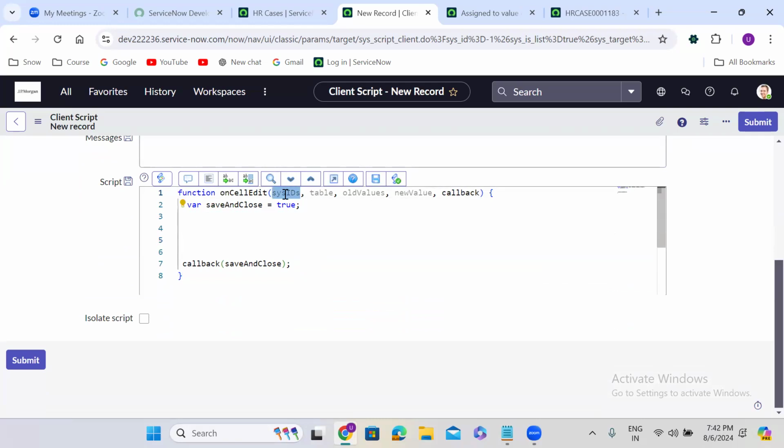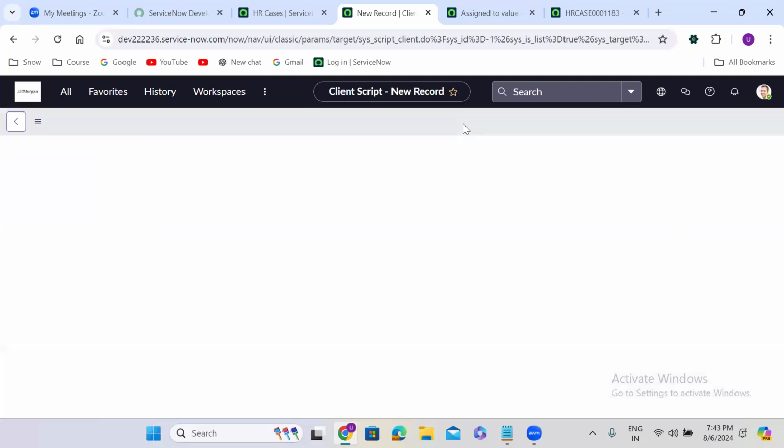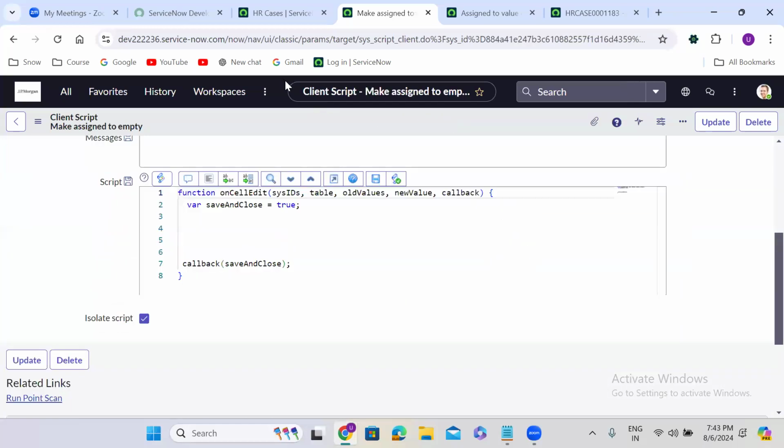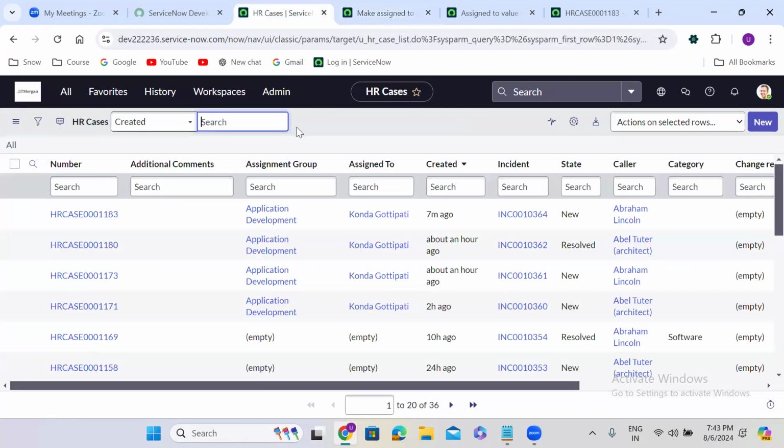System IDs means however many records' assignment group we are changing, those many records' system IDs will be stored here. So we have to make the assigned to value empty in the database, right? That is where you have to use GlideRecord. I'm going to use a background script here.